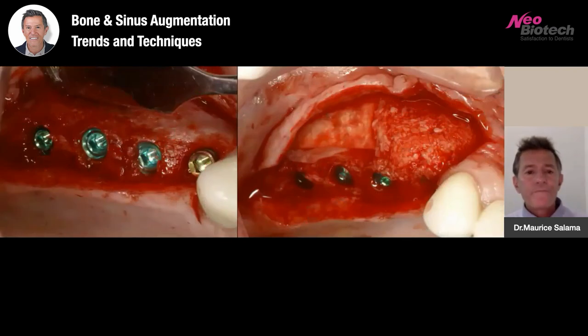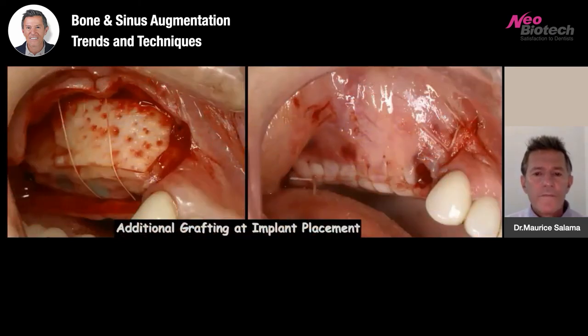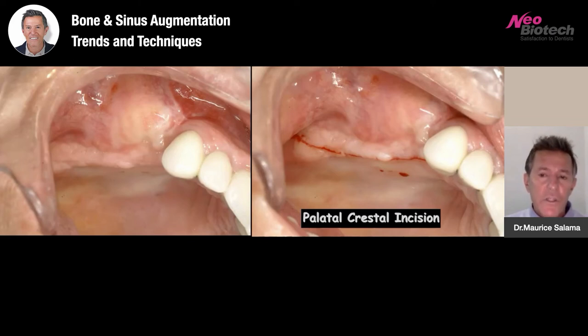I can now place my four implants into the augmented bone where the sinus was, and then place additional low-turnover bone product and a little bit of acellular dermal material to thicken the tissue before closure. Taking every opportunity to grow bone or alter tissue thickness — at the time of grafting, the time of implant placement, and very importantly, at uncovering. When we do coronal advancement of the flap, we alter the mucogingival junction. So we don't want to make a simple crestal incision or use a tissue punch, or we would remove all of the keratinized gingiva. We want to use an apically repositioned flap to move the keratinized tissue and reestablish the mucogingival junction.